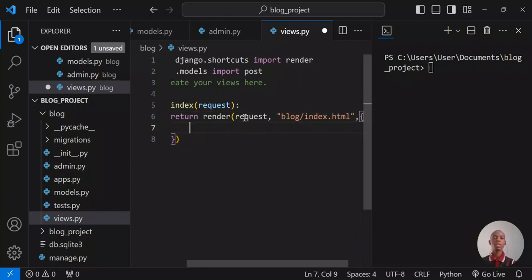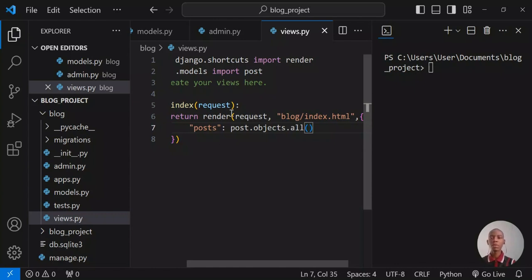And then the next thing I'm going to do is add a dictionary, and that dictionary is going to represent our posts. Let's say the key is going to be equal to posts, and then it's going to be Post.objects.all. And I believe you already know what this is now. So this will get all the posts from me, all the fields in the post, everything about the post from me. So this posts is the key that I'm going to use in my HTML to access all the values in my Post objects.